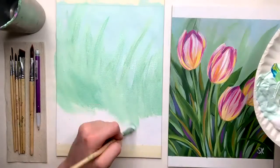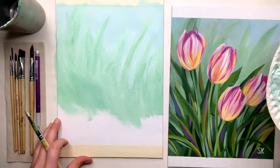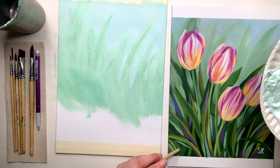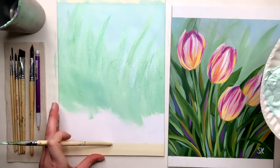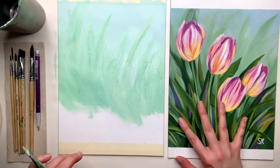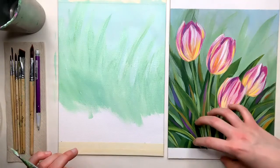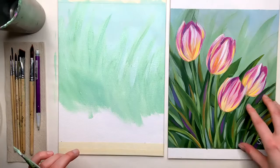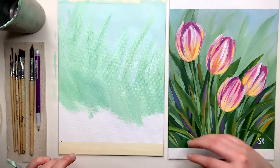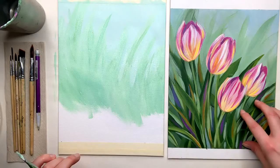So as we work our way down the canvas, you can start adding in some of your really dark colors for this last half of it. The reason for this is that we want to make sure that we have some idea of shadow and light. So we would imagine that the closer you get to the ground, the darker it's going to be in this area. There's also going to be shadows forming from all those leaves and flowers to create this darker section.